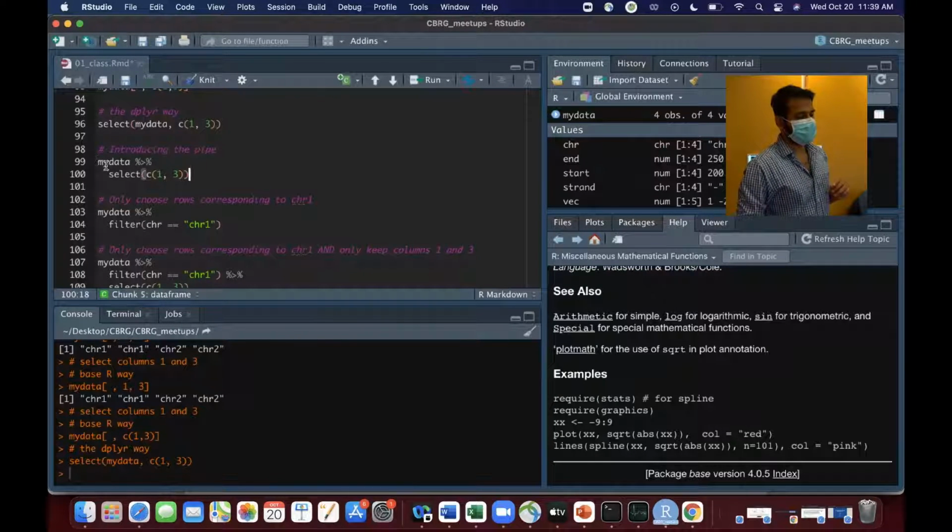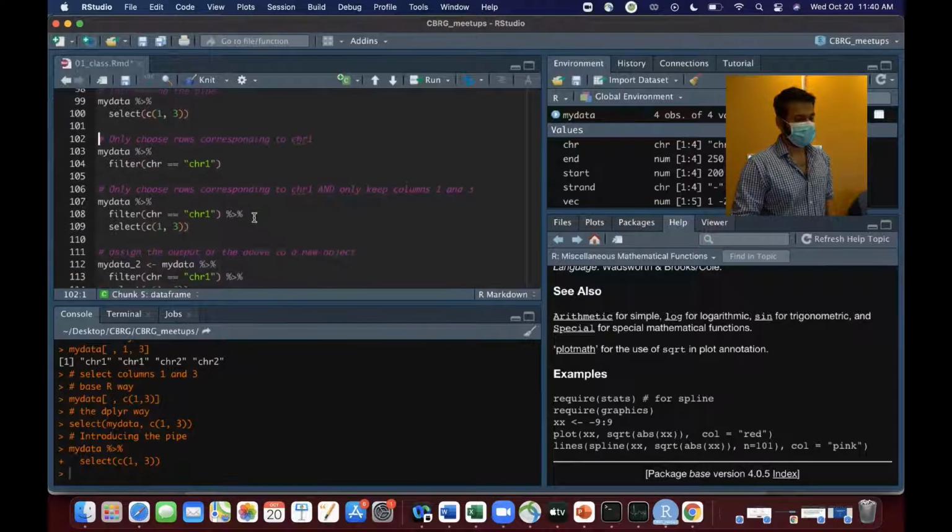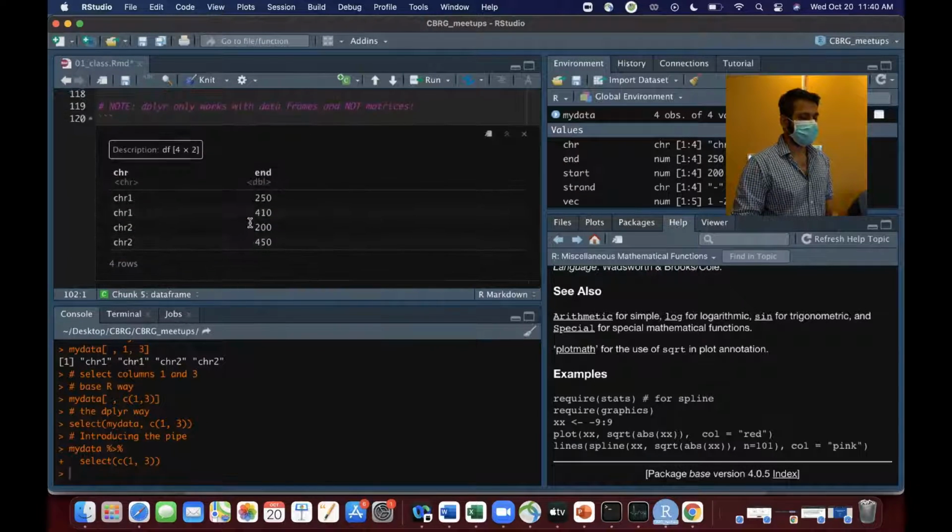So in the case of the first input, myData, we're not doing anything to it. We're just taking it. And that's a good way of thinking: whenever you see this pipe, you always think, and then we use it as input for the select function. So the difference between line 96 and lines 99 and 100 is you see that this myData object is no longer within the select function. That's what the pipe operator is doing. You can think of it as an assembly line in a factory. Person A does something, passes it on to person B, who does something, passes it on to person C. In this specific case, it's overkill. It doesn't really make things better, but it's a simple way to see what's going on. And you can confirm that the output is the same.